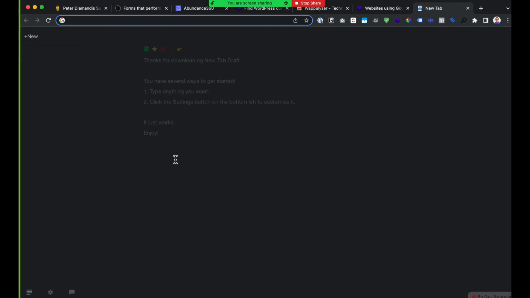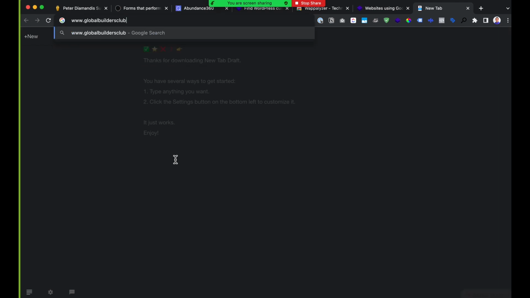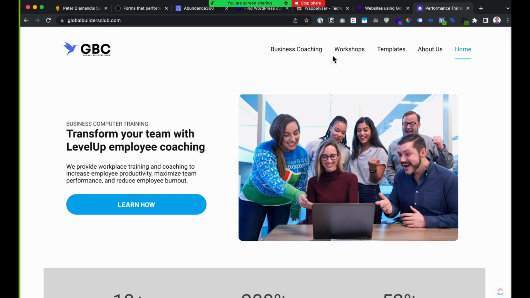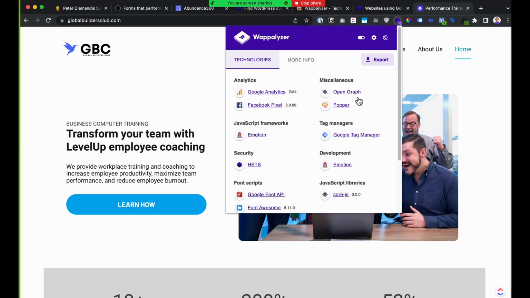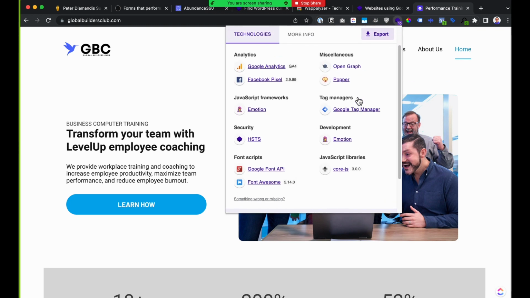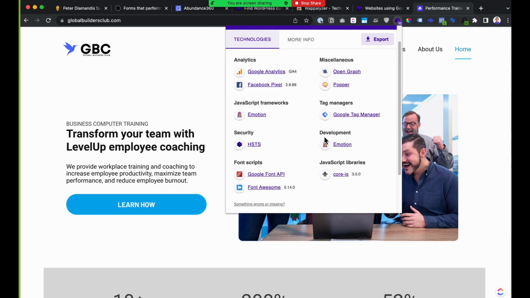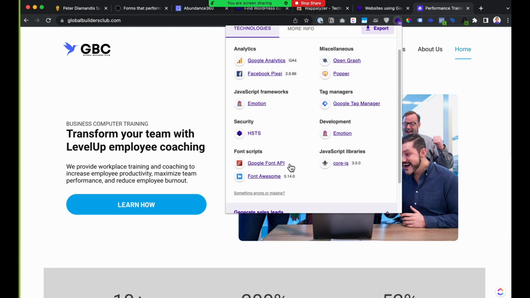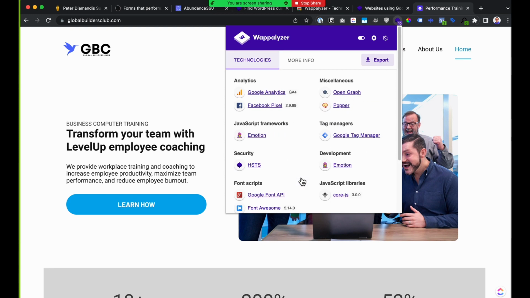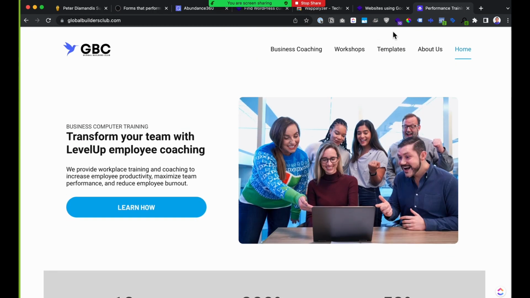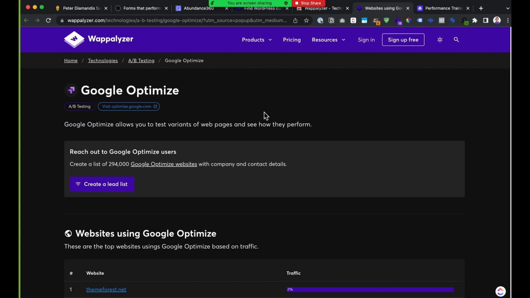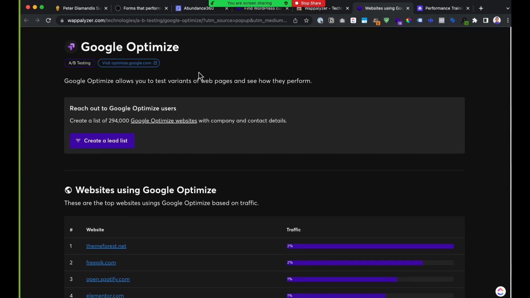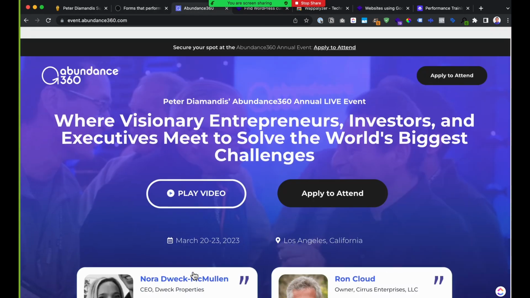Like if we go to my website, it's built on LeadPages. Interesting. So Open Graph, you can't tell if it's built in LeadPages. That's dope. Well, I guess you can't tell if it's built in LeadPages, but yeah, this is all built in LeadPages. But you can find out their CRM, Salesforce, Marketo, whatever tool they use. Real cool. Yeah, that's super cool.